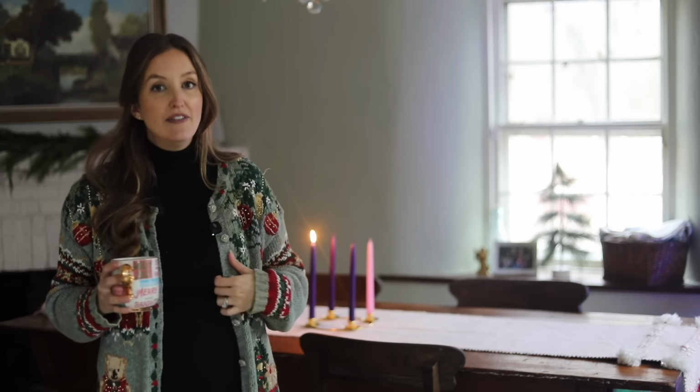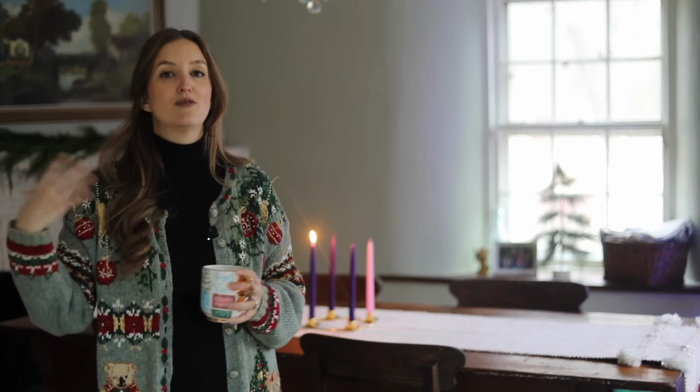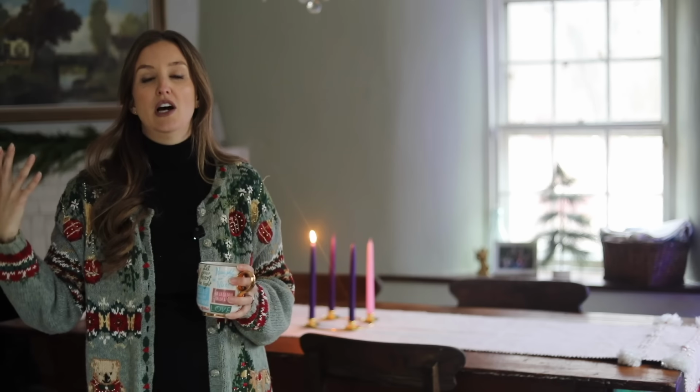And then of course we have our Advent candles here. Again, I'm always trying to bring in that recognition of why we celebrate Christmas, what the true reason for the season is. And Advent is a time of year in the church that I personally really look forward to. One, I just love the invitation to slow down, even though it's the hardest time of the year to do it, but I love that the invitation is there and the reminder is there. I also just love the anticipation of thinking about what Mary was thinking when she was about to birth this baby when she was so young and she'd never been a mom, but also she's birthing God's son. I mean, just insane to think about.